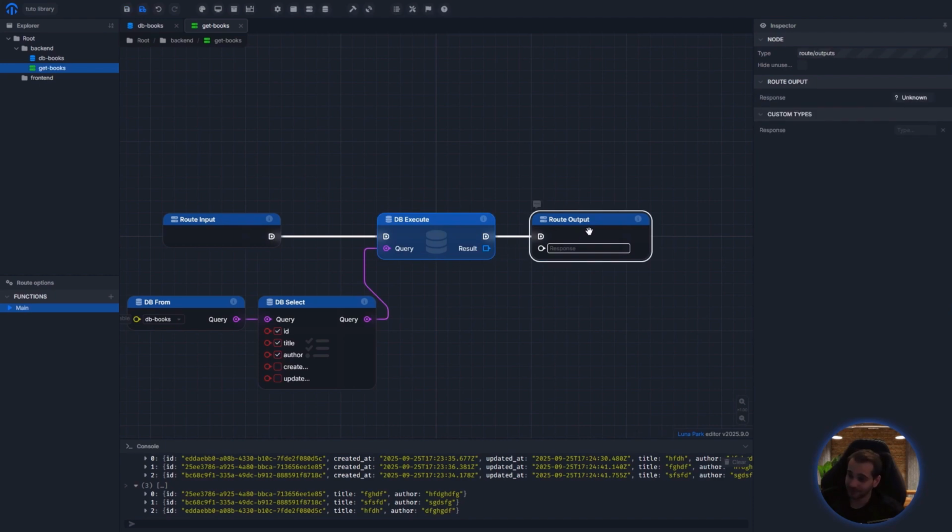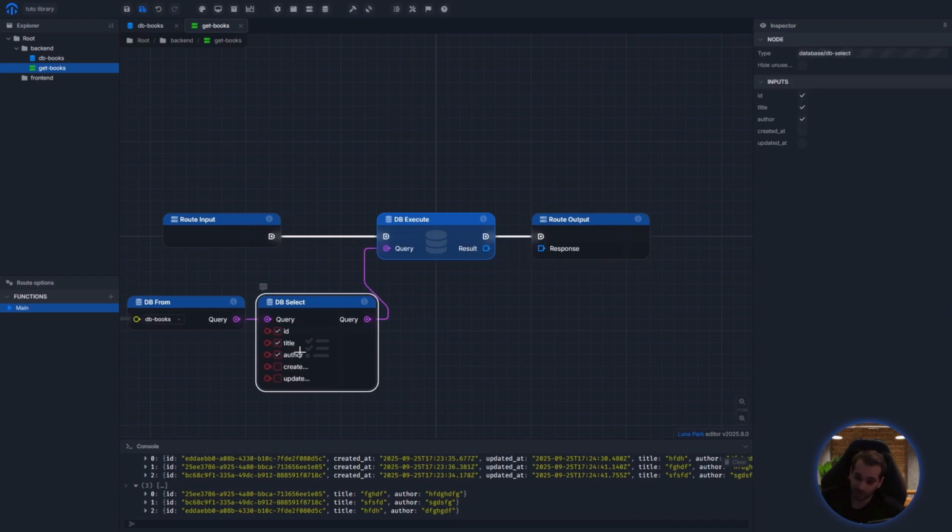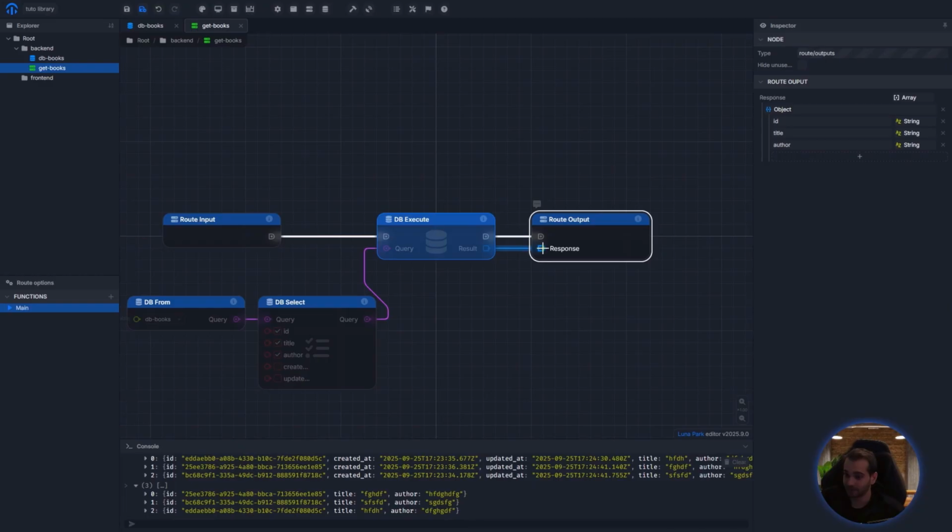What we can say is that for the response, we expect to have a specific result. What is this specific result? It will be an array of objects, and each object is what? It's an identification number, a title of the work, and an author. We do this to ensure we can easily verify that the correct type of response is returned. So if, for example, I add another field, I will write anything on it. And if I try to connect my result to my response, I will get a missing property error, because inside, we don't have a property with a similar name. So if I delete this property now, I can connect my result to my response.